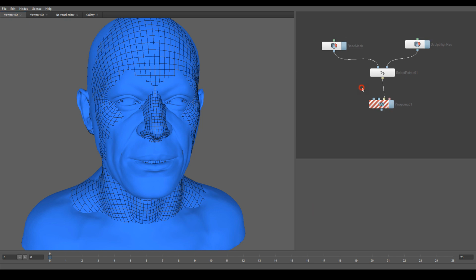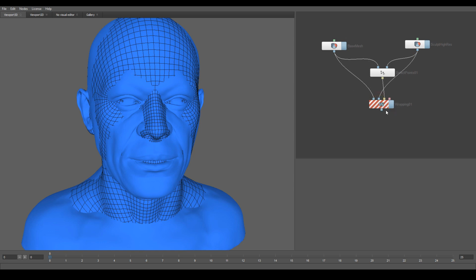It's named floating because it's the base mesh, the geometry that's going to be laid on top of the high-res sculpt. So base mesh, click onto the floating geometry; high-res sculpt, click onto the fixed geometry.